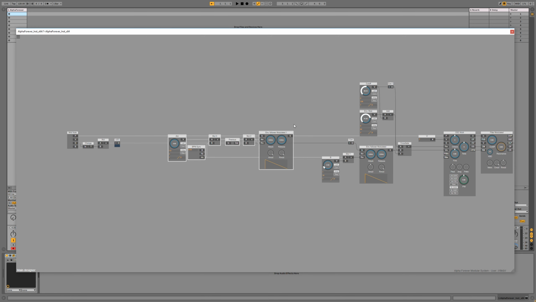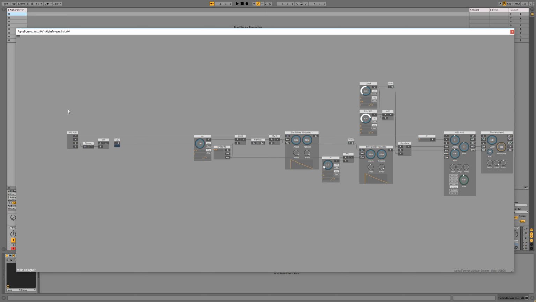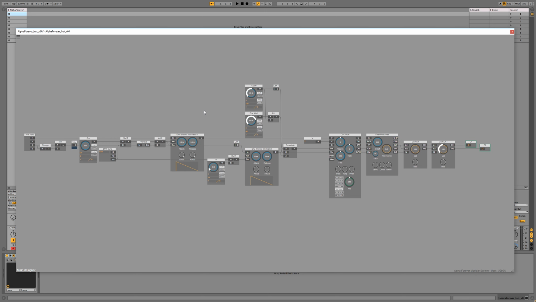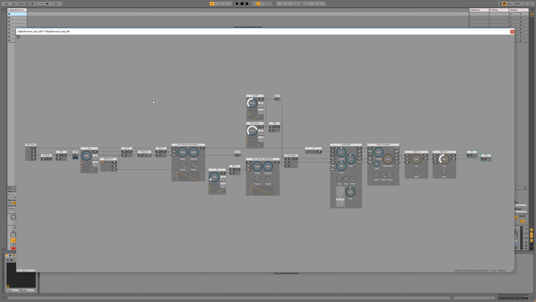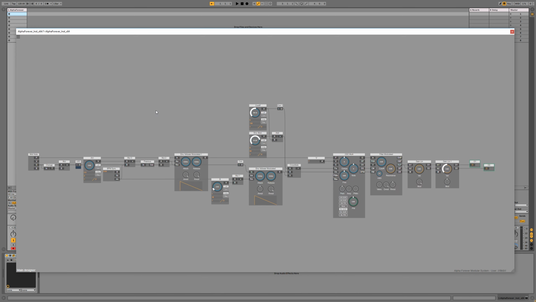So these are the very basics. Now we have slide, now we have a cutoff, now we have envelope modulation. So this is a very basic bassline. But we still need accent. And I want to have the accent controlled by the velocity.